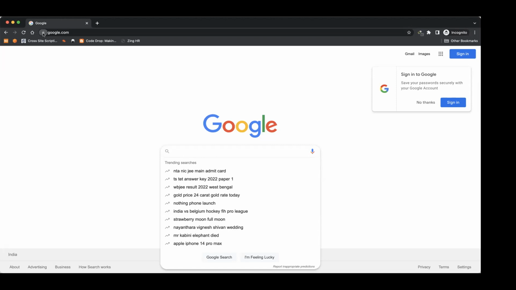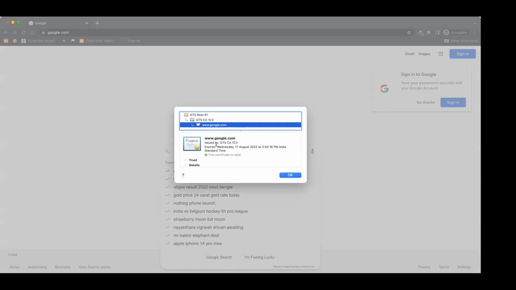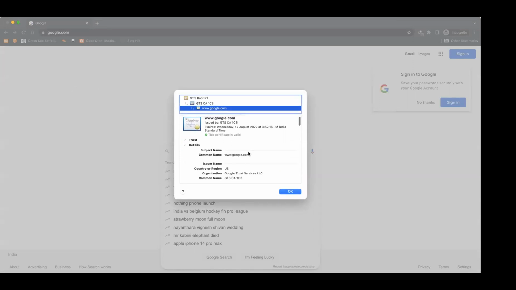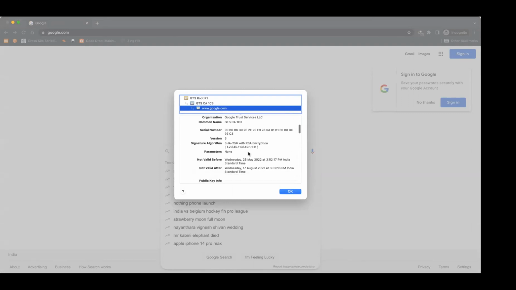And if you want to see the key that the server provides to our web browser, you can always check here. You just click on connection is secure, then click on certificate is valid, and then you will have these details. When you click on details, you might find the key somewhere here.